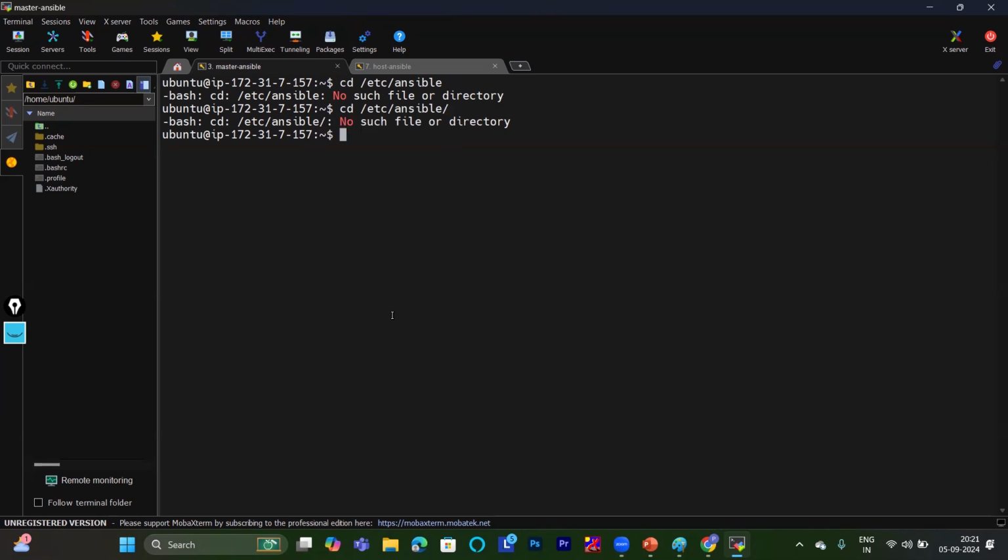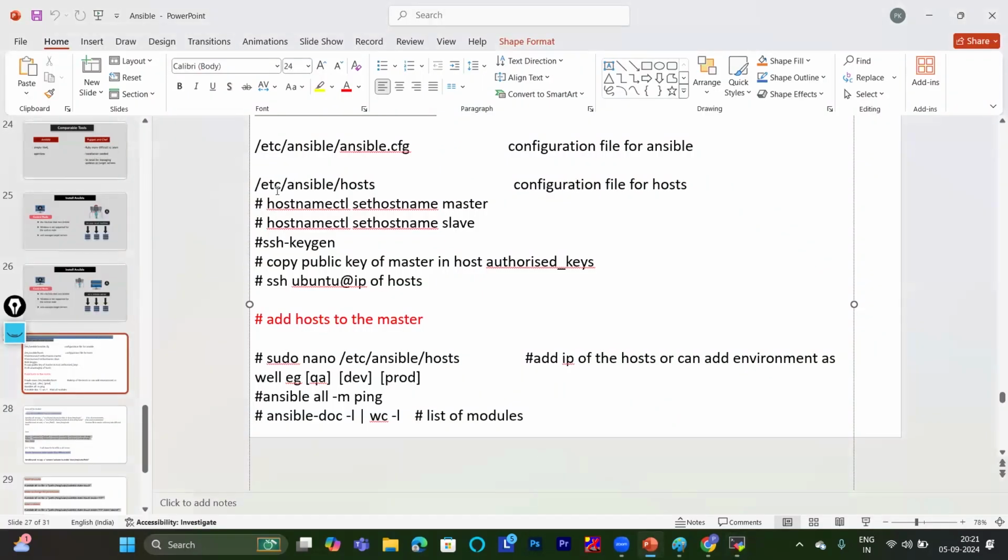cd, if I do like this here, it was etc, of course it was etc, but which location am I in? Okay, so let me see, etc Ansible, right?